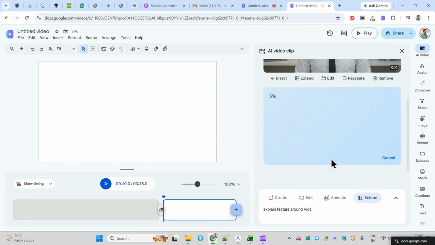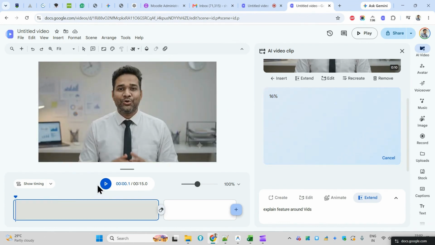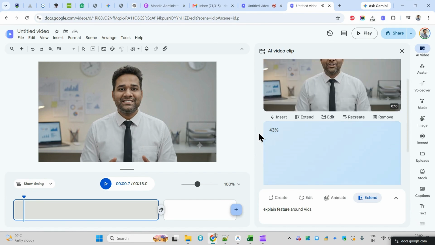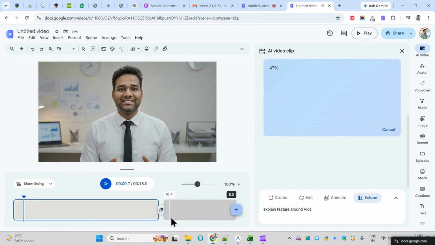I just added the one, and you see this is a recorded one, and you see how classy a look it has. It all depends on the way you type your prompt and give your command. It depends on how your video will look. But the thing is, you will have the option here. You'll be able to generate in a very easy way, and you'll be able to even merge.